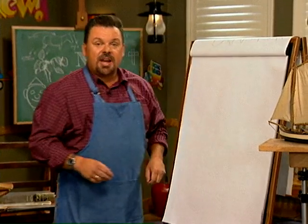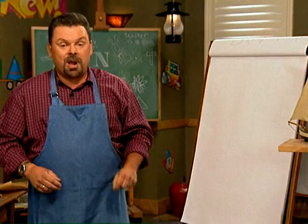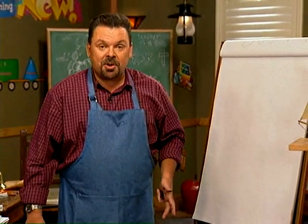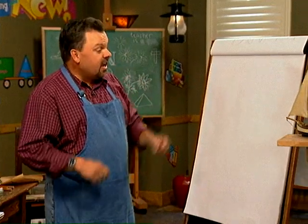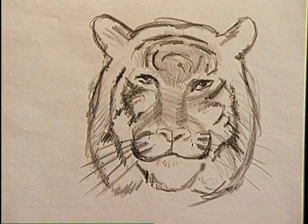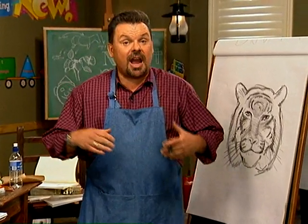You see this page right here? If I were to tell you that's a tiger, you'd probably say, wait a minute, that's a piece of paper. But you know what? It could be a tiger if I want it to be. Let's see a tiger. Voila, we've got a tiger. You know what's exciting? If I don't like the tiger, I can change it.